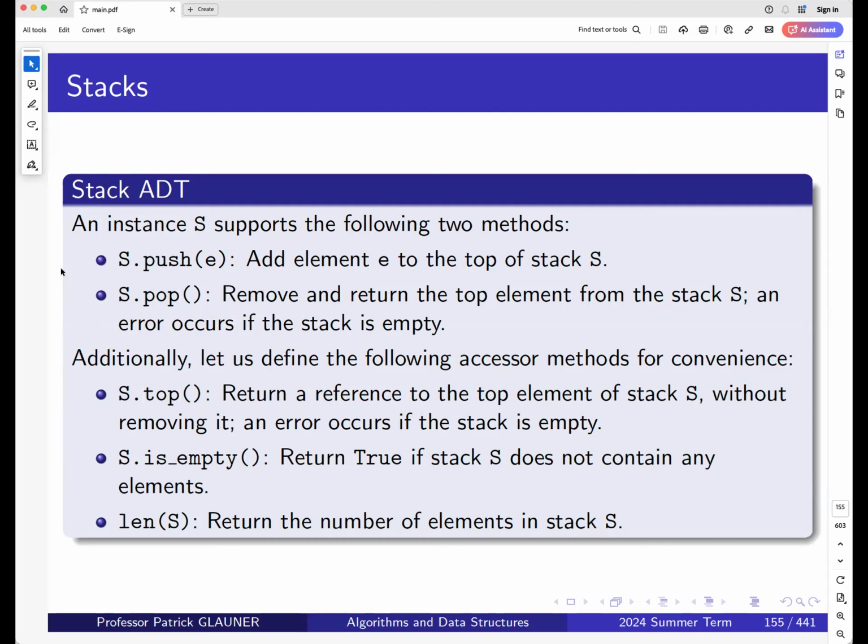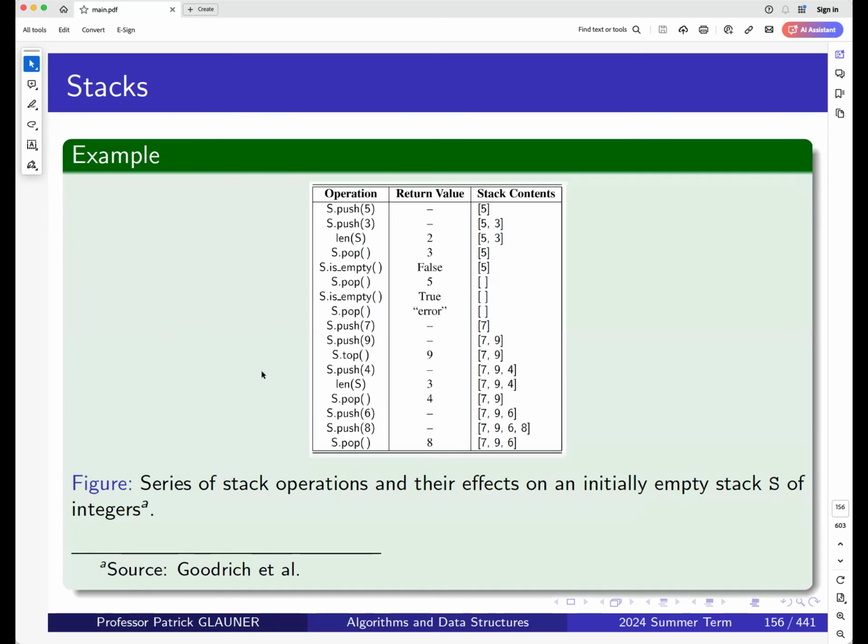But with pop, I'm removing it and I'm returning it. So all I can do with the stack is put elements on top, and remove these elements again from the top. I'm not allowed to read elements somewhere in the stack or to remove them. I can only put elements on top or remove them from the top. Later, we will see that this essential data structure is key to a lot of computer science problems. But before we look at applications, we will see how we can actually implement it.